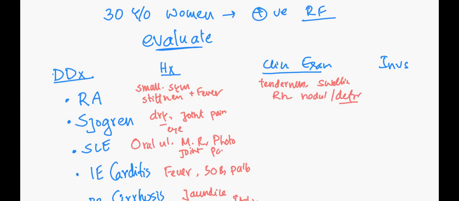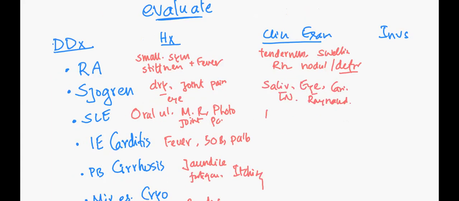For Sjogren syndrome, there will be enlargement of the salivary glands. So salivary glands will be enlarged, the eyes will be red, and there will be dental caries. There could be lymphadenopathy, and there could be features of Raynaud phenomenon. So let's write Raynaud. For SLE, you will have the malar rash, and if you examine the oral cavity, you'll have the oral ulcer. You will have the classic rashes. You will have alopecia. And in some cases, this can have Raynaud phenomenon.